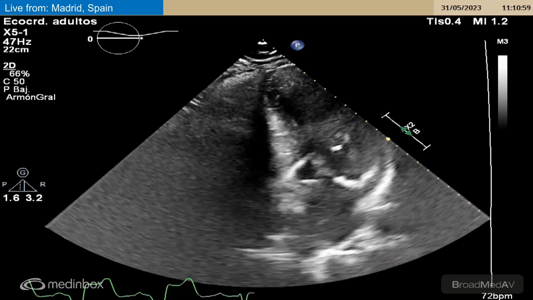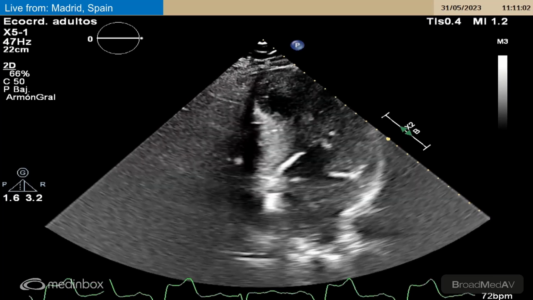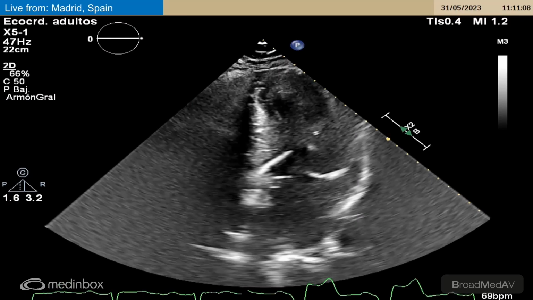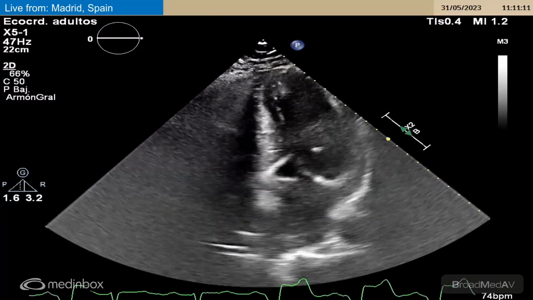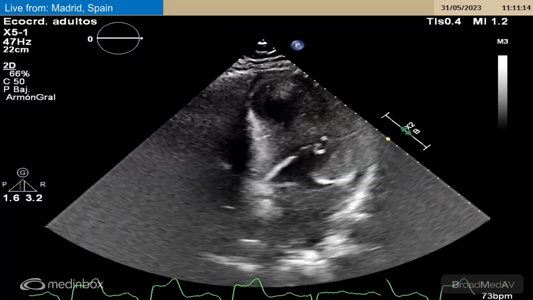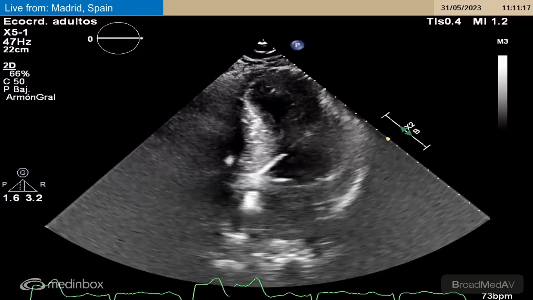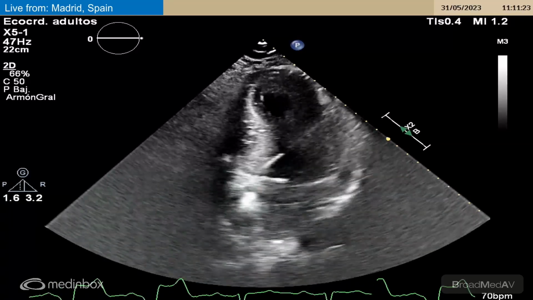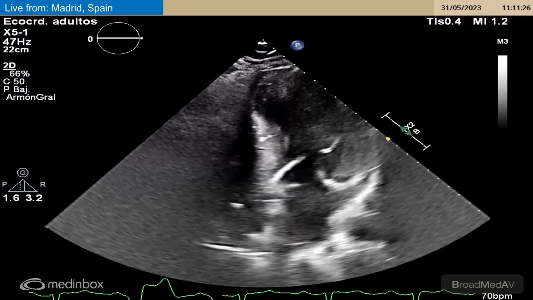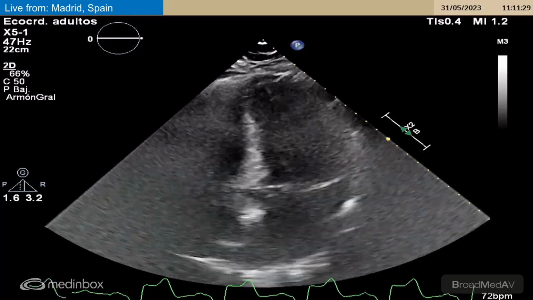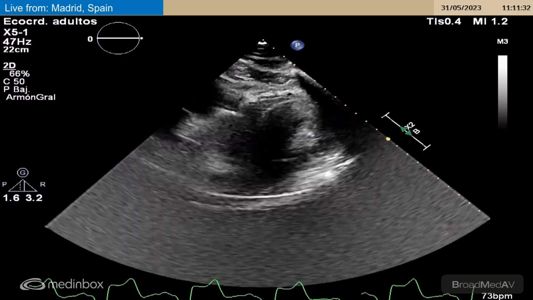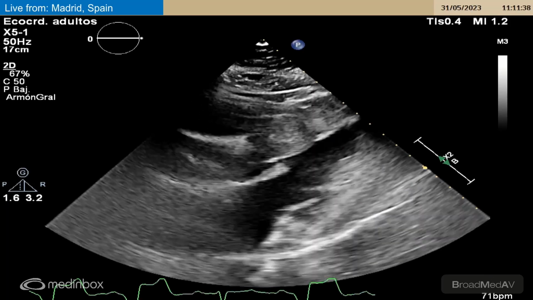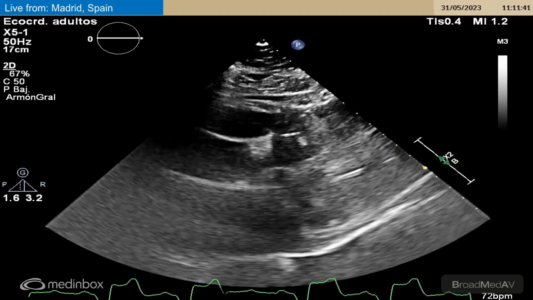What the colleagues are going to do now is inject in the septal artery. So pay attention to the septum and its consistency, because we're going to inject and see where this saline flush or contrast goes, because that's the area we're going to infarct when we inject the alcohol solution. So I think more or less these are the findings of the echo. We also have the parasternal view, which is of better quality, as a backup. You can see it here. Okay, thank you, Silvia.